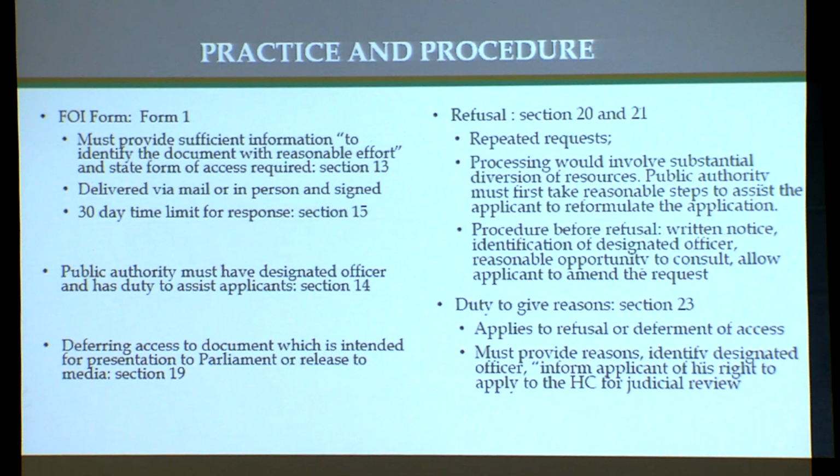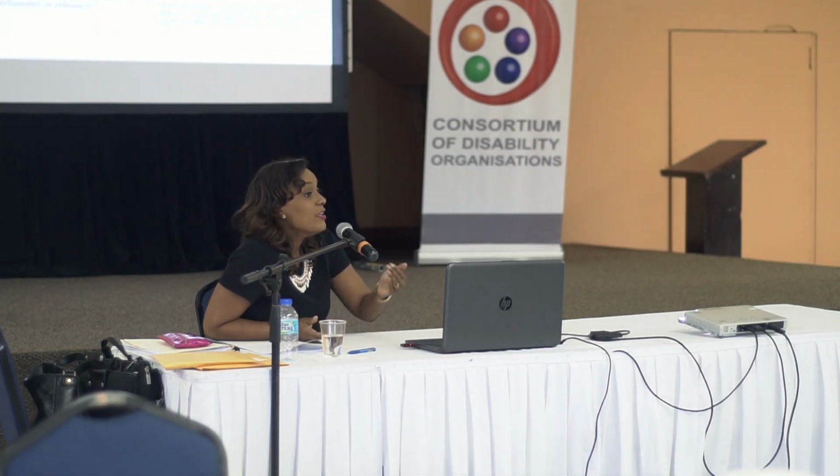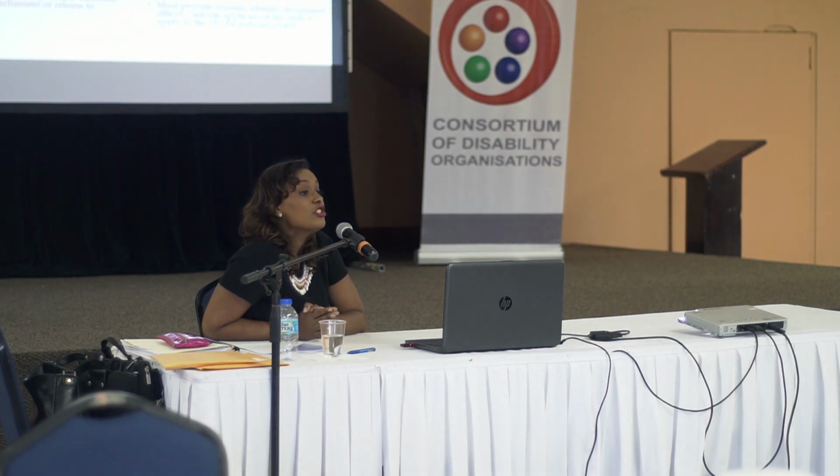If they are thinking about refusing it, they're going to issue you a notice. They're going to tell you who you could get in touch with, which is not the ministry, but a person with a name and a job title and a phone contact. And they're also going to consult with you to ask you, what is it exactly that you want? How can you change around this request so that it's not going to end up getting refused? That has to happen before they tell you you can't get the document, right? Even when they tell you that you can't get it, they have to give you reasons why, and they have to tell you that you could challenge that decision in the High Court, right?